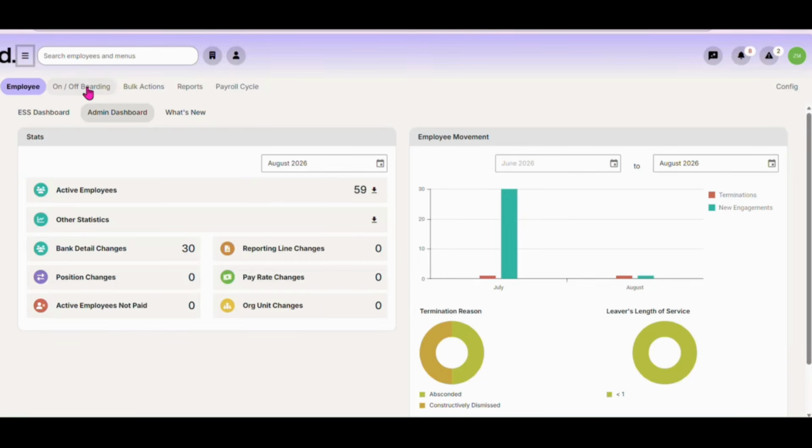So Tony Stark has inherited millions and has decided to resign. So let's go ahead and offboard him. I go to his profile, on and offboarding, and to the terminate or reinstatement screen. I enable terminate. I'm going to choose the 19th of August, almost midway through the month, to show you how the proration works. I'm going to select the reason, confirm the correct month. There is his leave balance as well as the value of it, which I want to pay out by enabling encash leave.